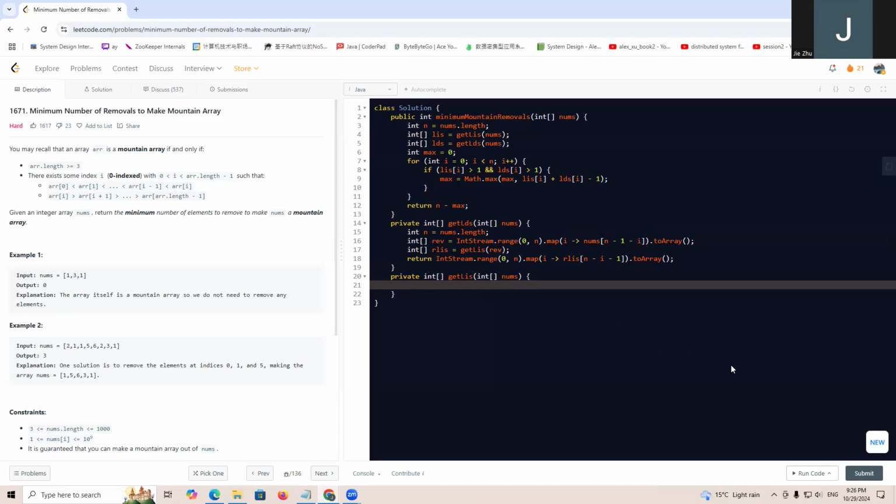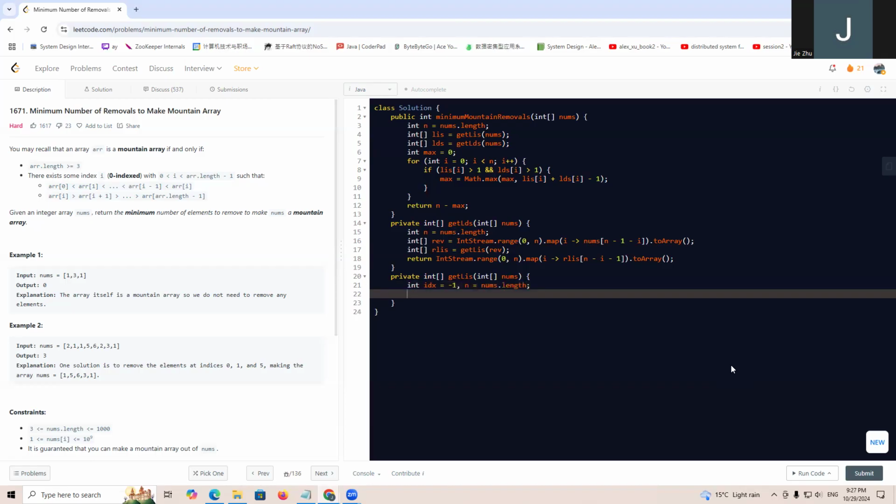One is to use a for loop to do the dynamic programming, right? Another is a binary search way, right? If we use a binary search way, the time complexity will be better. So we'll set the initial index as -1 and have n equals nums.length.